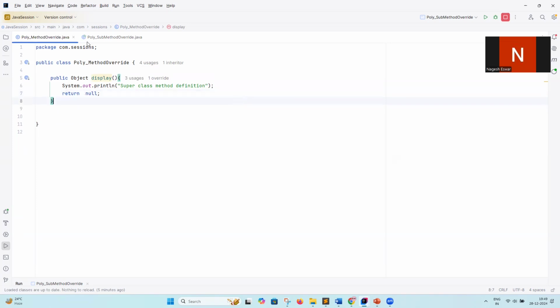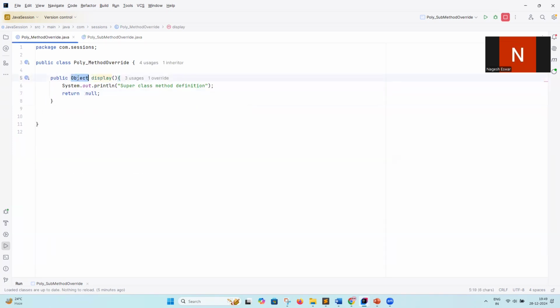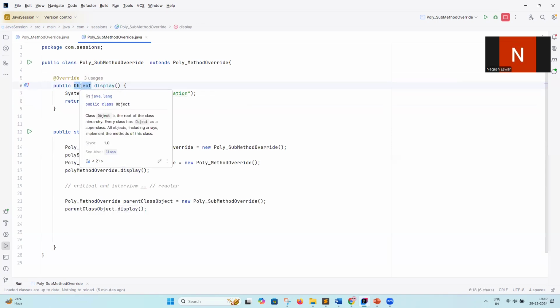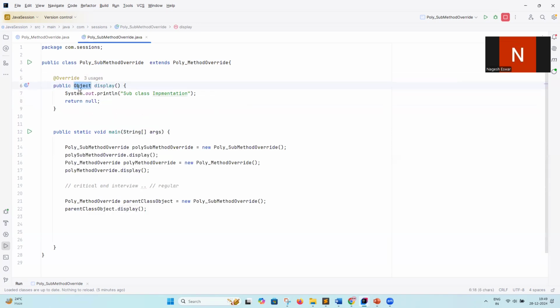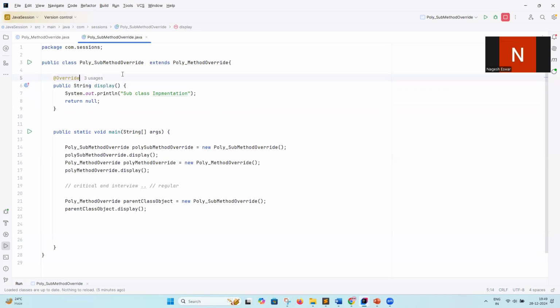Now you see in my superclass, Object is the return type. My display method is also Object. Now there is covariance in the sense that String is a child class of Object.